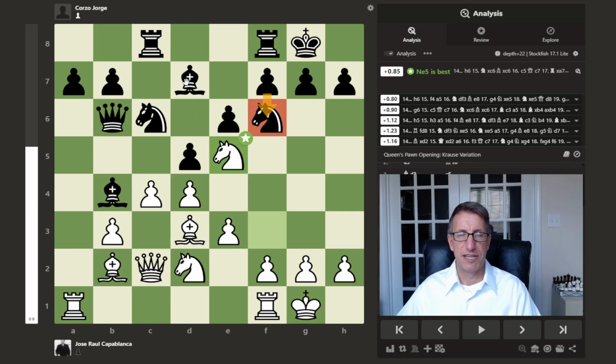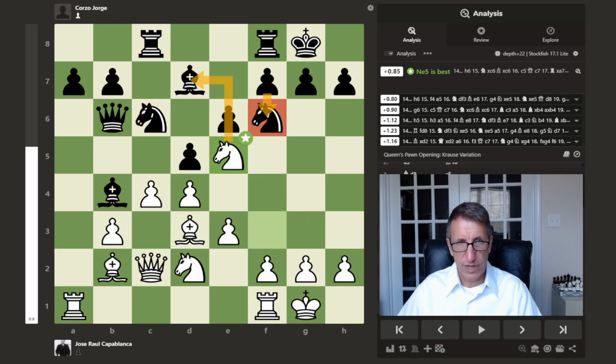And it has, well, I shouldn't say a threat yet. It's threatening to get rid of the bishop pair. And that can be a great strategy in the middle game, is to try and get rid of one of your opponent's bishops, especially if the position looks like it's going to be open. If you have a really closed position, knights could be more valuable because they can jump over the clustered pawns.